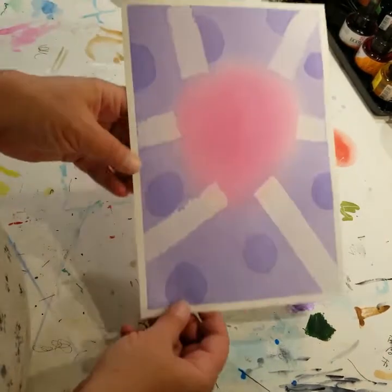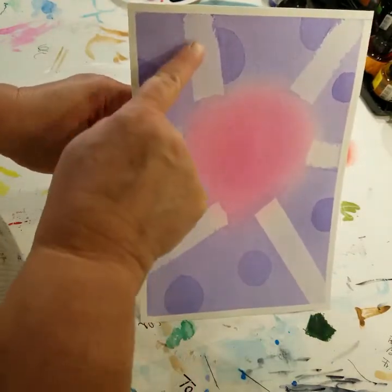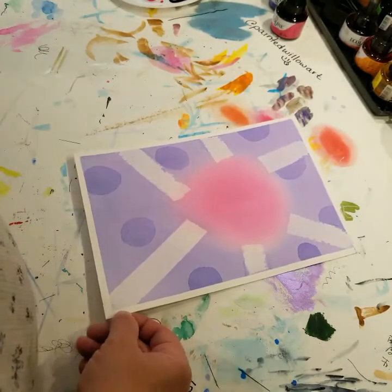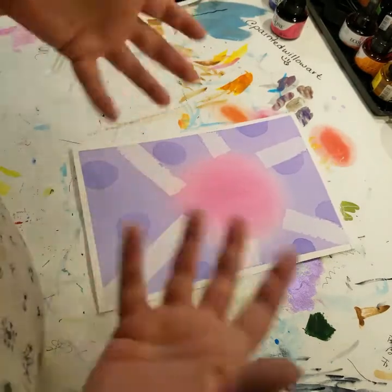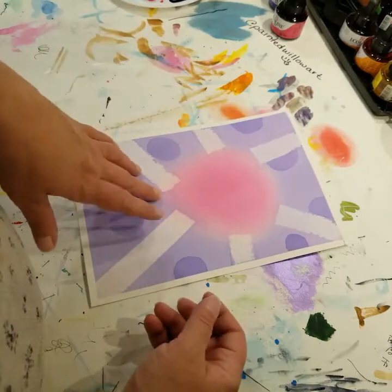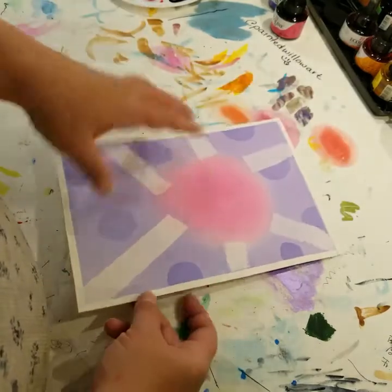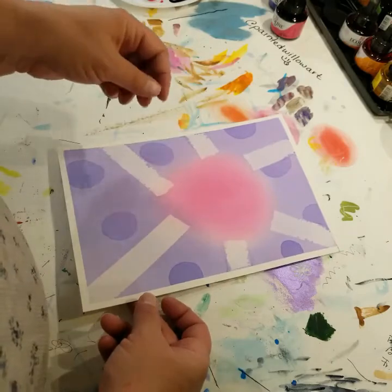So here's what we've got. And you can see there are some spots where it bled under the tape. You really just kind of have to play around with different kinds of tape and see what works best for you. It is a little tricky when you're putting water over the top of tape, because water's going to peel tape anyway. Sometimes washi tape can work a little bit better, and I'm still waiting for my washi tape to come. So play around with the tape you have. You can do this on a scrap piece of paper before you sit down to do it for real.